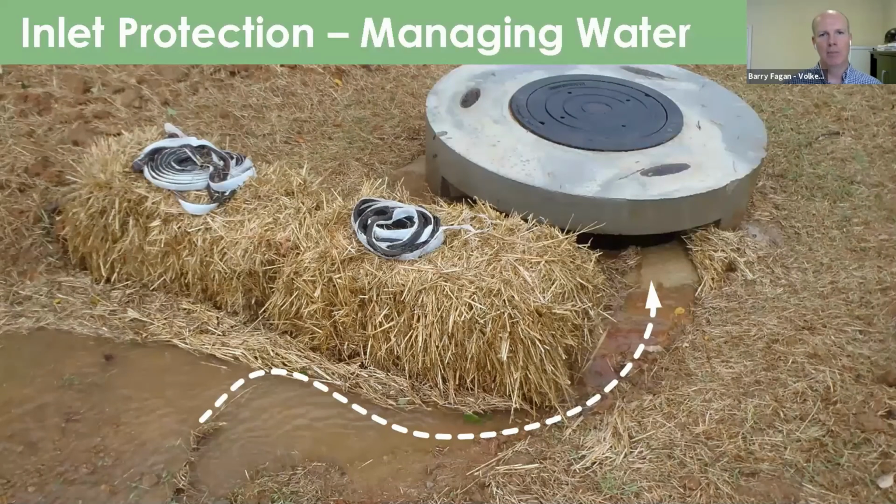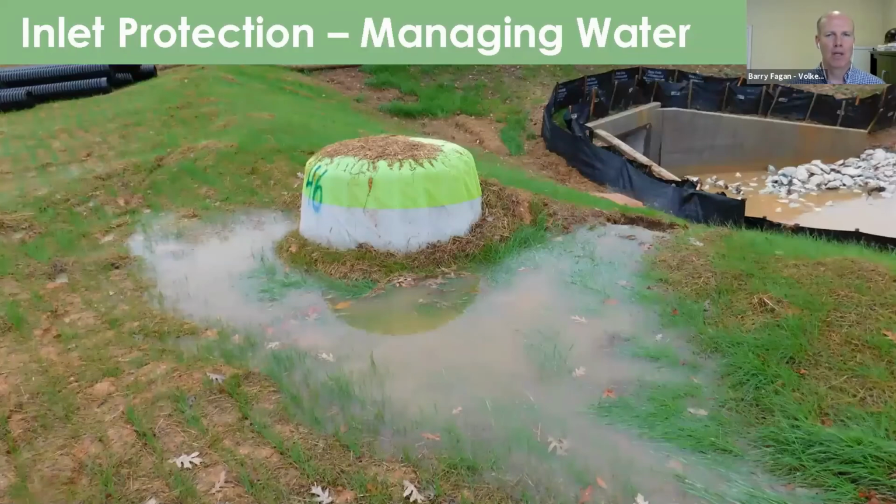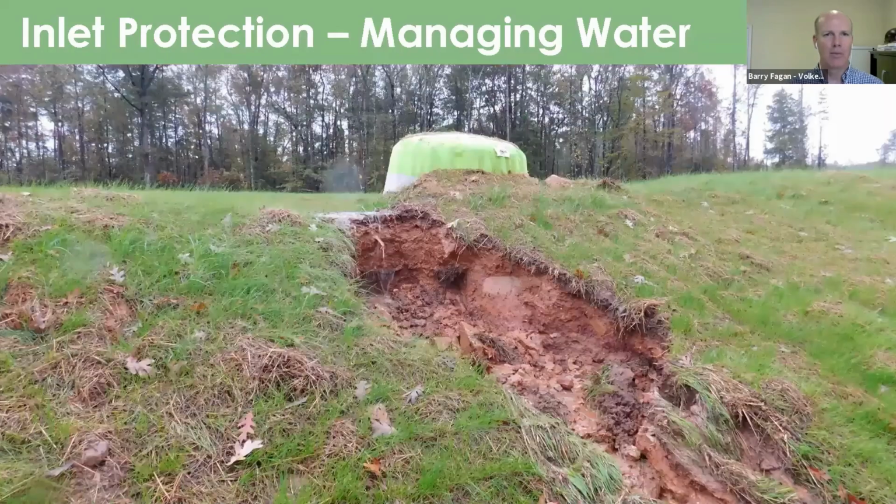One tricky thing about inlet protection is we want to hang on to dirty water, but that water has to go into the inlet that it was designed to go into. And we talked about inlet bypass earlier and how that creates problems. It's not good enough just to simply place a BMP or a practice. It needs to be functional. Are we being helpful with placing this or allowing this practice to stay in place? Maybe it was necessary, but now we're actually being harmful with that BMP.